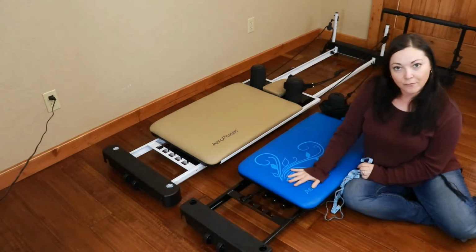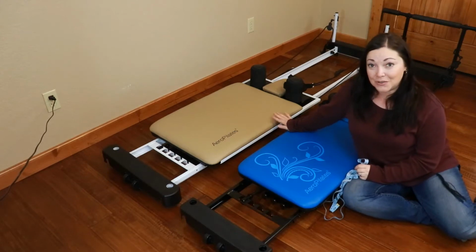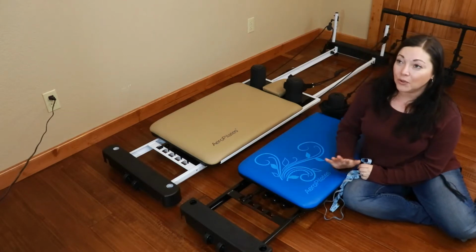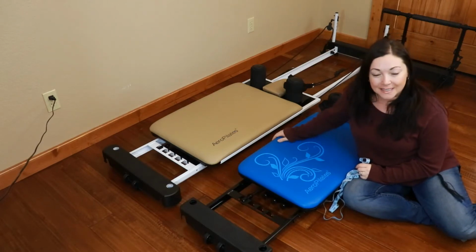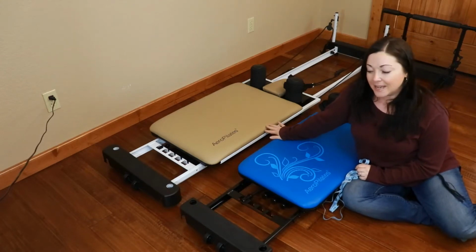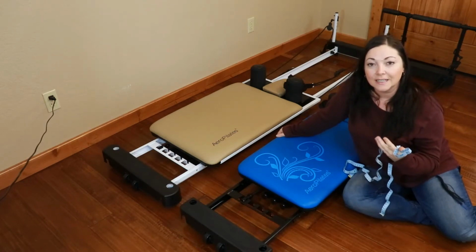But let's say you have a 4-cord model and you're thinking of upgrading to the 5-cord. What I'm going to tell you, you may not like. If you really want to and you have the money in your budget, go ahead and upgrade to a 5-cord. But I don't think it's necessary at all. The only way it might be necessary is if you really want that extra width, like you feel like you're overtaking this bed here, or possibly if you're super tall. But because the machines are both the same length, I don't really see how even the 5-cord could be better for a taller person lengthwise.